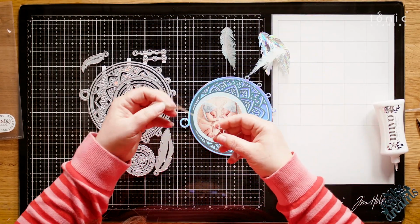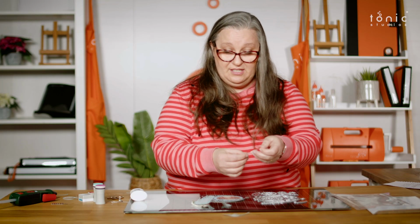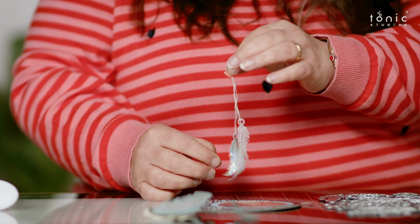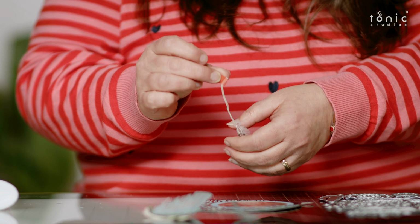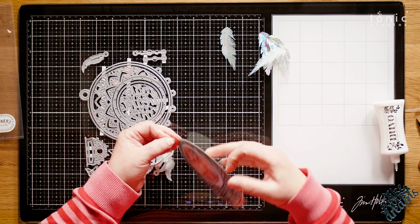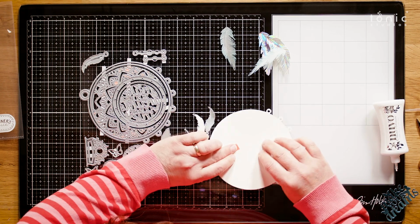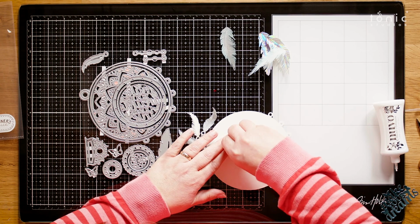I've already threaded these because you don't want to see me doing that as well. I've just taken a little bit of embroidery thread, threaded it through the little hanger at the top of the feather, and popped them all onto a piece of double-sided tape, ready to stick through here. So this is what I'm going to do. I'm just going to thread that through the hanger there, leave enough, turn it over and take the cover off my double-sided.